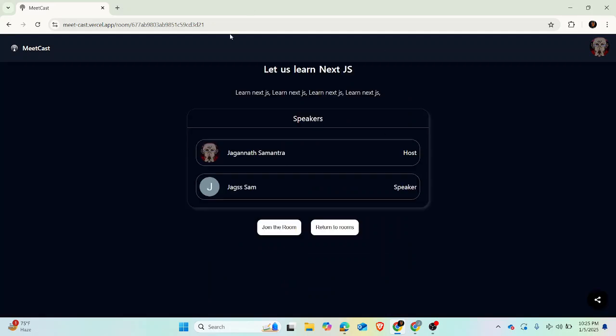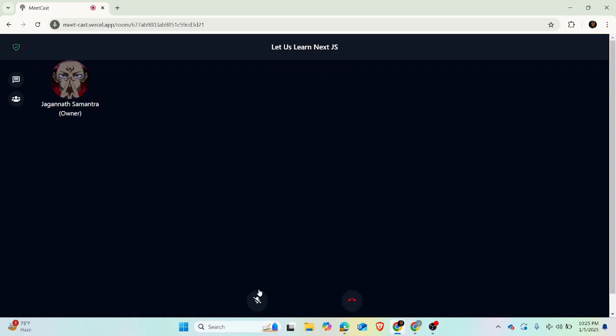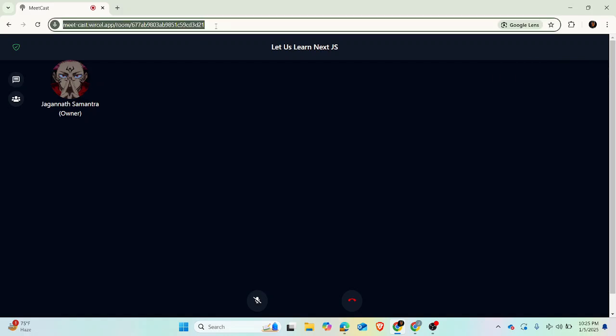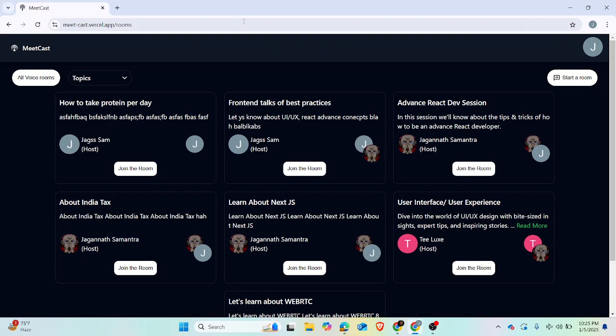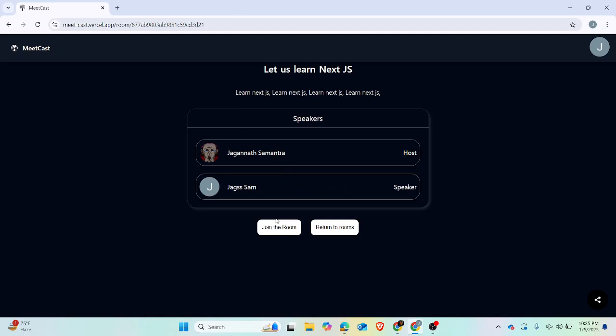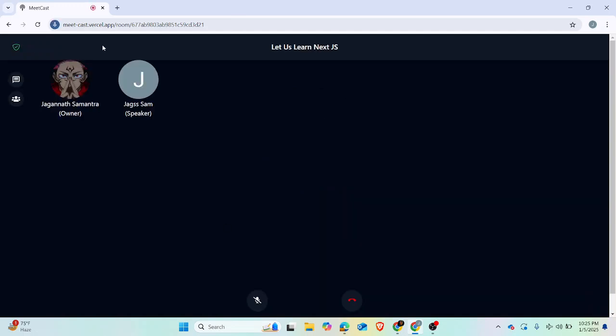now you can see I can directly join the room. If I join the room, only the mic option is available and we can only chat. Okay, let us invite one more friend from here. It is my other account, Jax. One is Jagannath and one is Jax. So now if I join the room, I can see the owner has already joined the room, so he came. And now if I want to speak with him, hello, yeah, let us learn about Next.js, what's the current trend, etc. I can speak and I can invite all and let them learn from us.